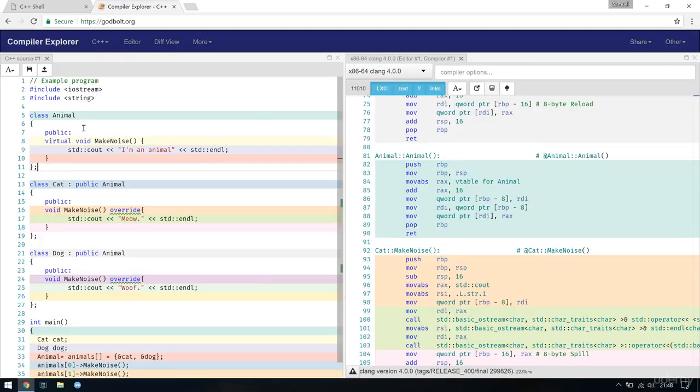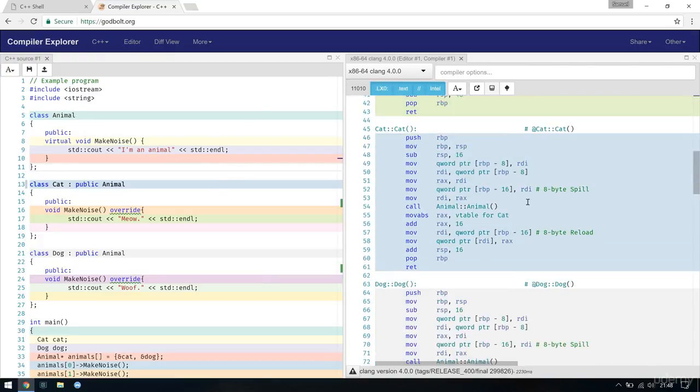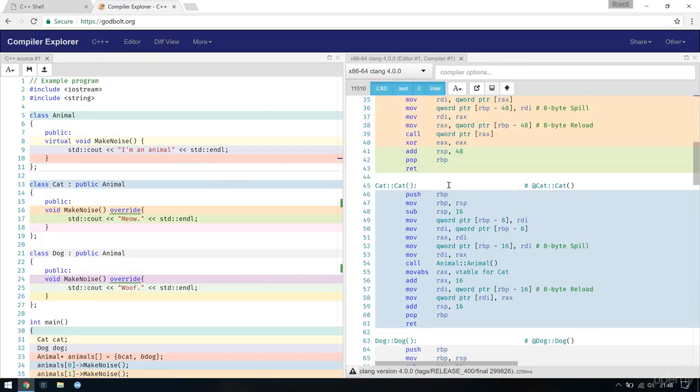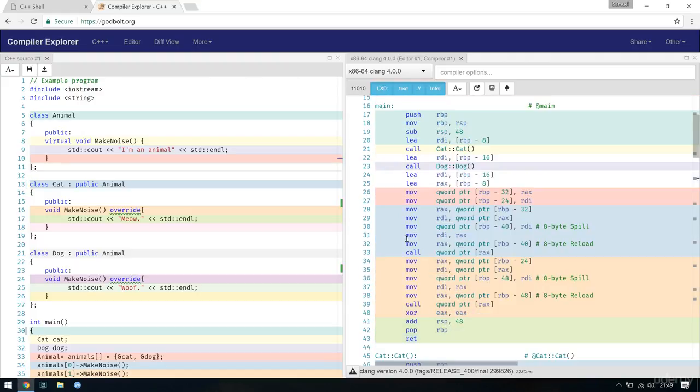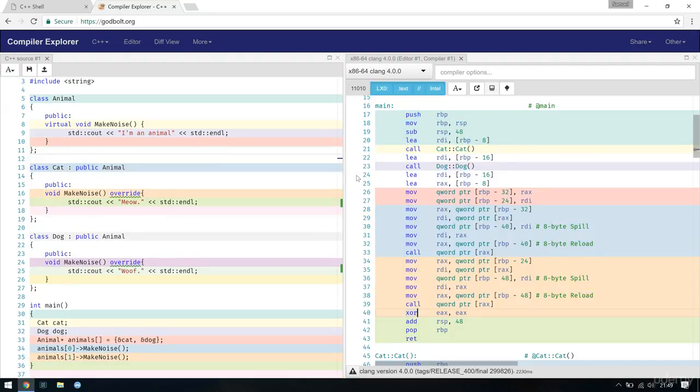A function over here is a function sort of over here as well. These functions are actually called labels in assembler because they are just memory addresses where those instructions are in memory. So for example, cat is defined by this list of instructions. Main is defined by this list of instructions, and so on. So that's basically how it works.